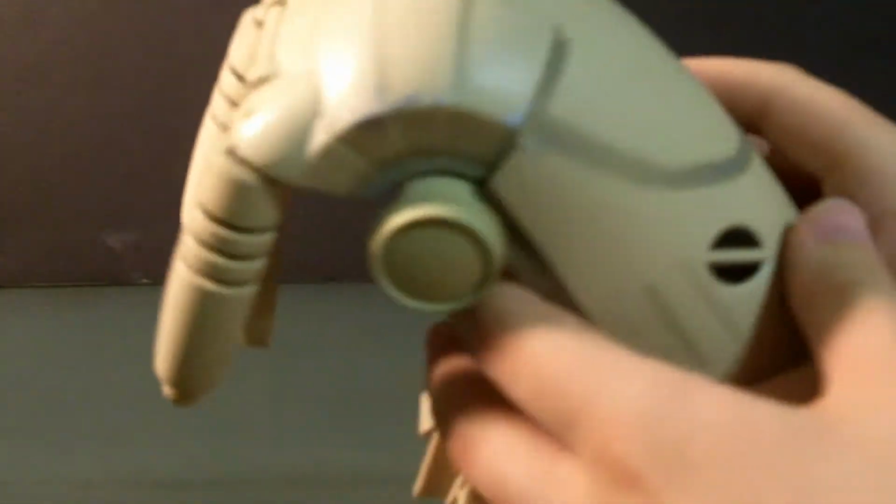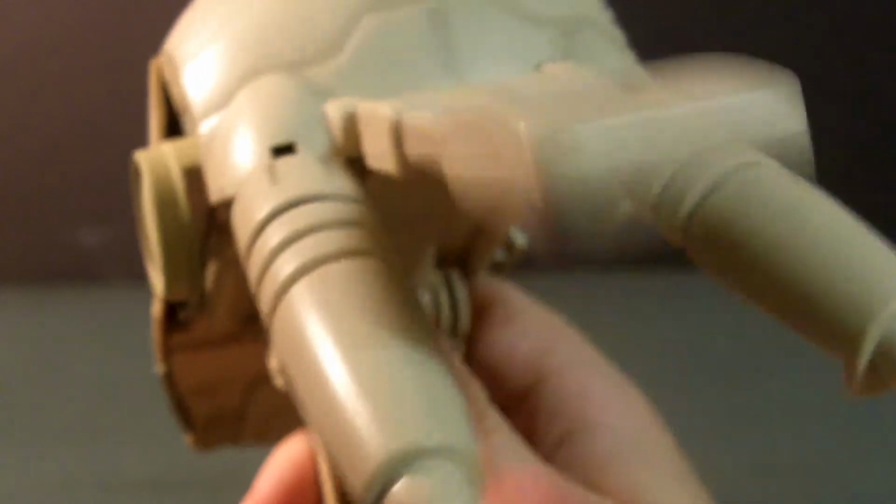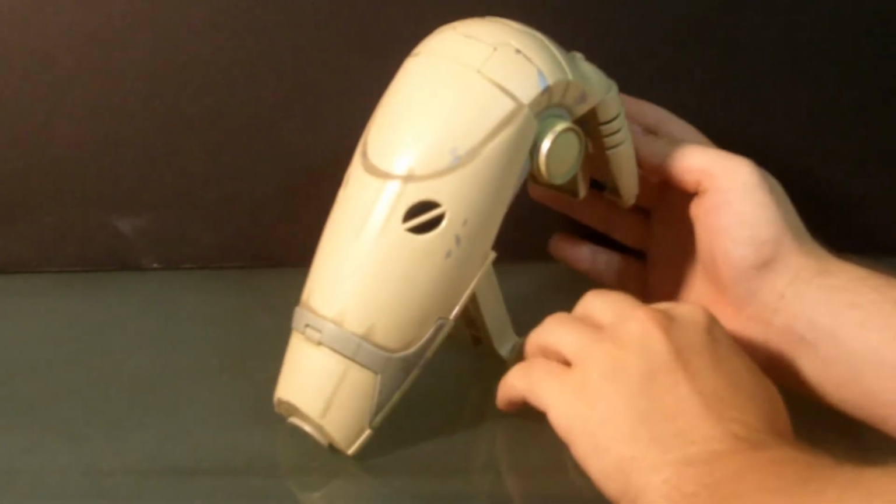Let me give you some good views of the paint job. And the eyes are perfect. And under here you can see all the screws and details and all that. And the neck, not that long, but it's long enough to give it somewhat of a stand. And it's really cool. Each one of these individually comes up, and this is sort of loose. But I'll show you the purpose of those in a minute. There are so many neat little things that are packed into this set. It's unbelievable what Micro Machines used to do with these things.